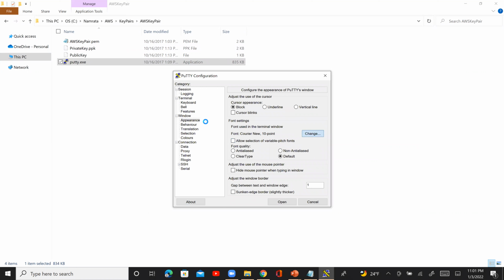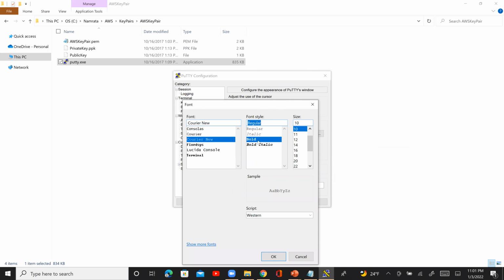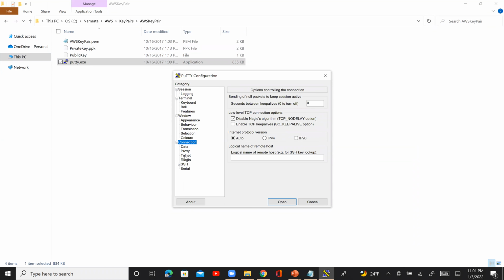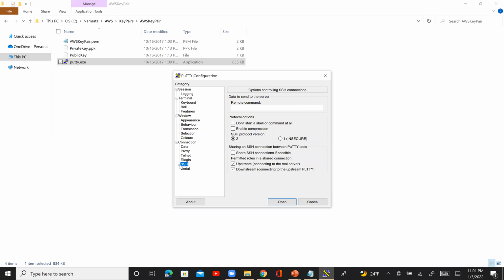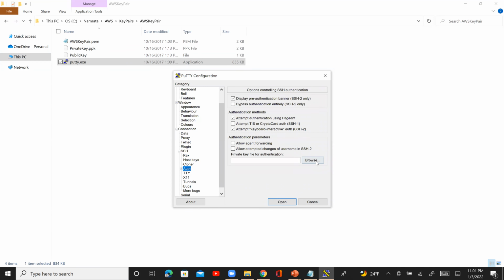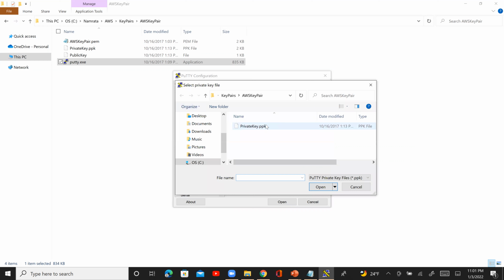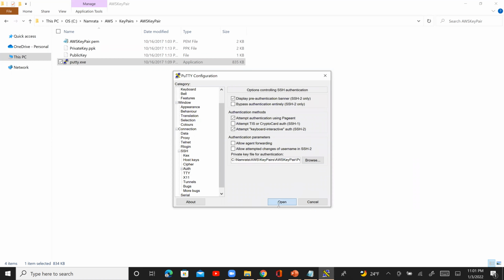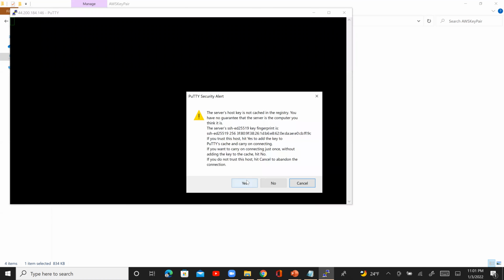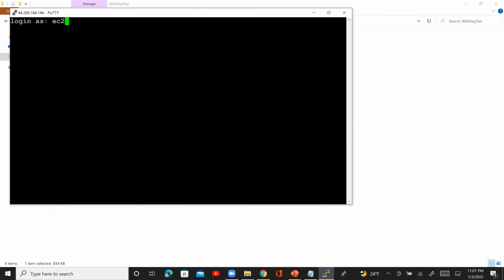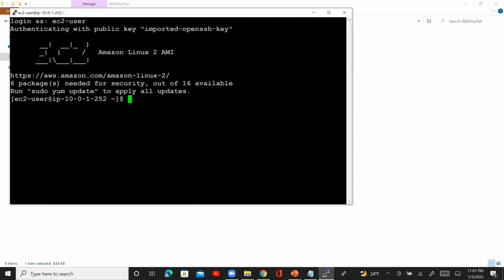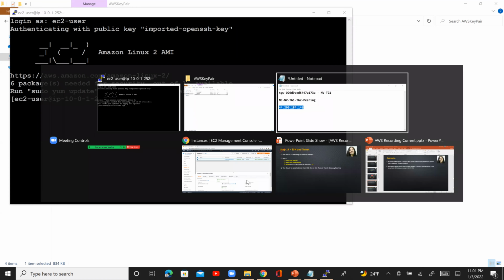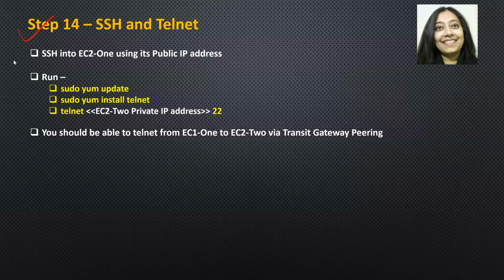Appearance. Change the font. Connection. Authentication. This is a private key. Open. Yes. EC2-user. And you are logged in. So we have SSH'd into our public facing EC2 instance.